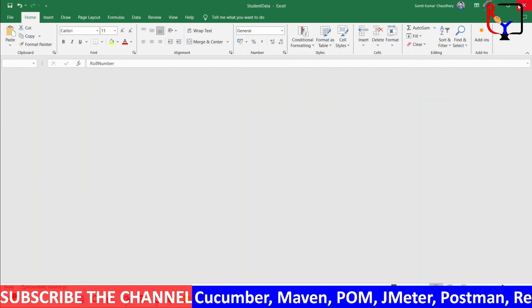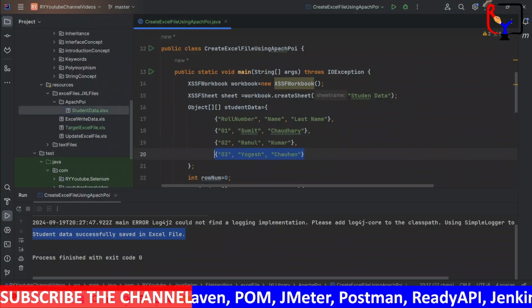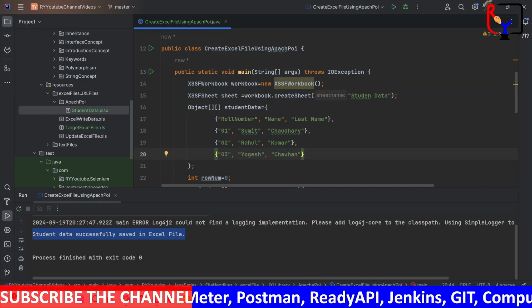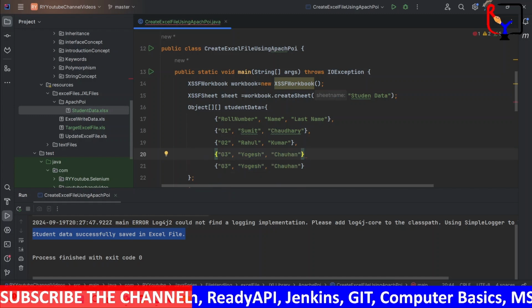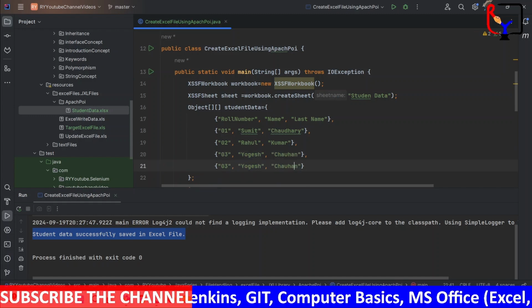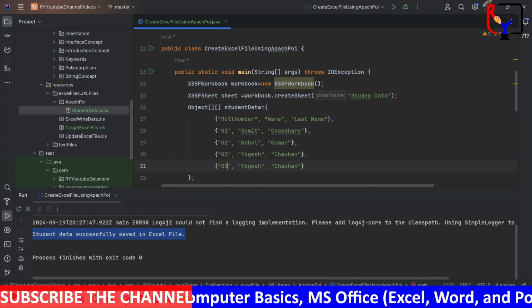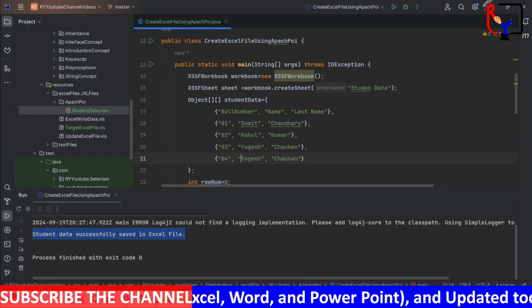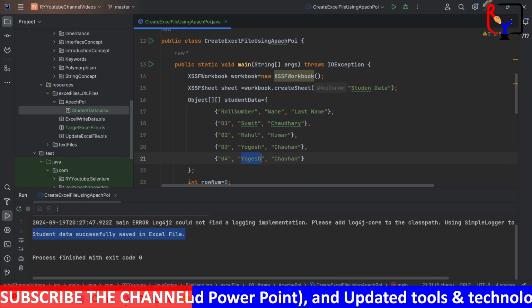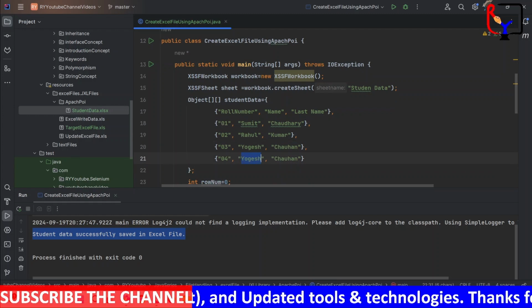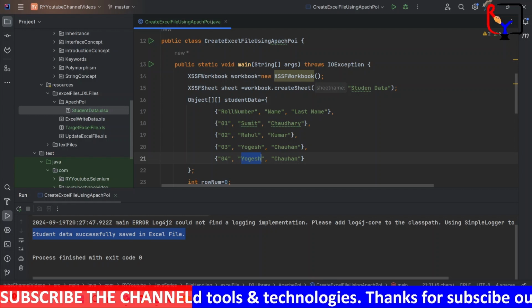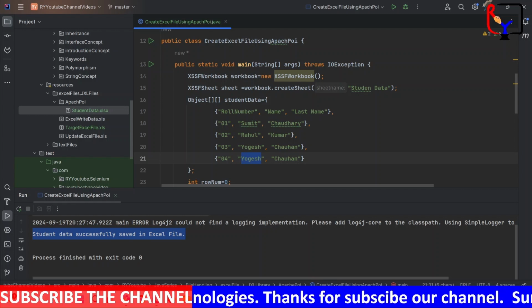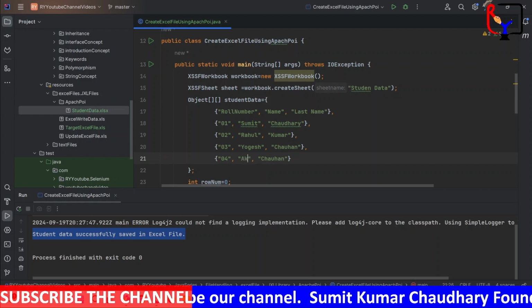Okay. Now I'm going to add another data. Before running the code, please close the file so you will not get any error. I will show what kind of error we will get if we run the Java code and our file is opened. Akash.